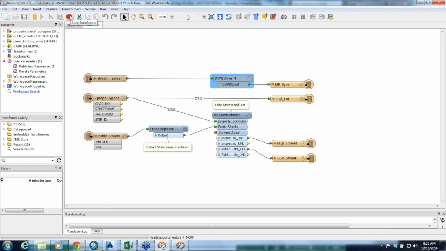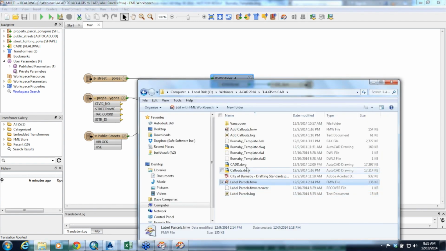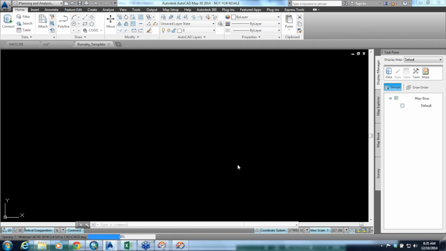Actually, second thought, let's not let that rip. Why is that? It takes 5 minutes. Okay. Hopefully you didn't erase your CAD file. No, we haven't. We have not yet erased my CAD file. So let's have a look at that. Right, because this is fairly complex, if I recall. Yeah, it's all of Vancouver.